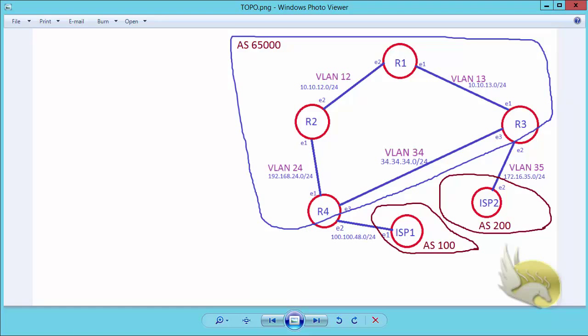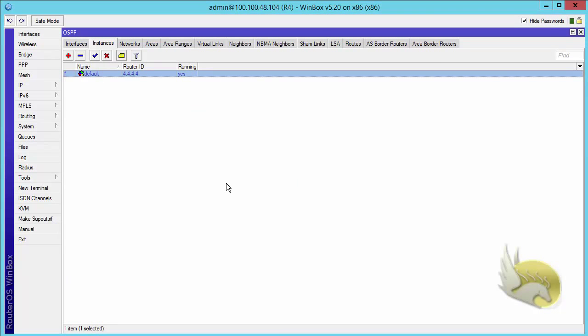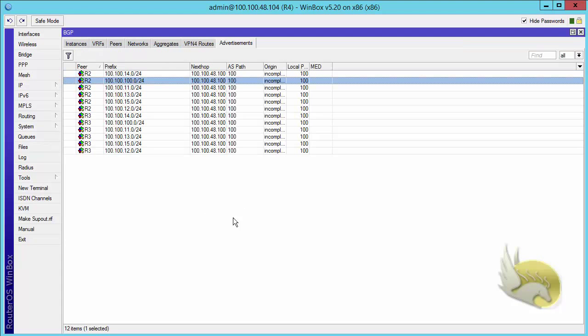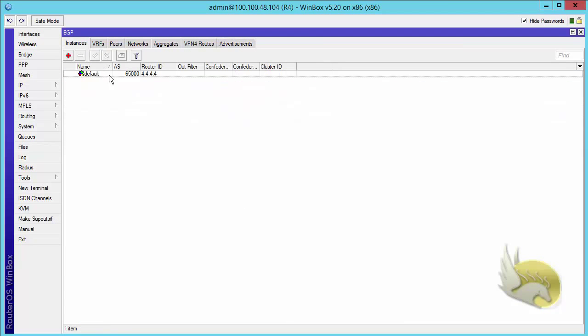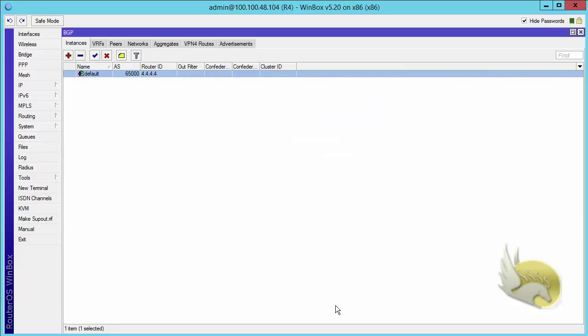Of course, this is a very fast solution and I should not do this, but I am doing this just to show you how you can do it. Go to the instance and redistribute OSPF, and redistribute connected routes as well.